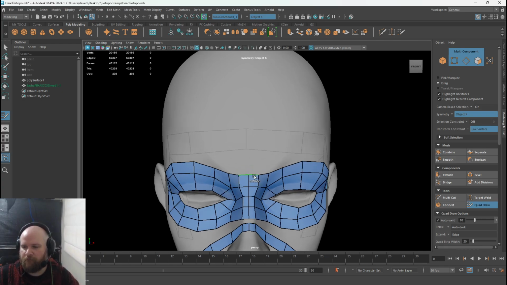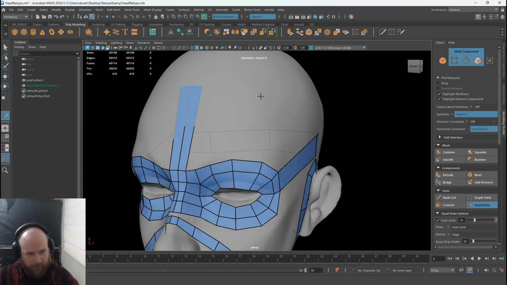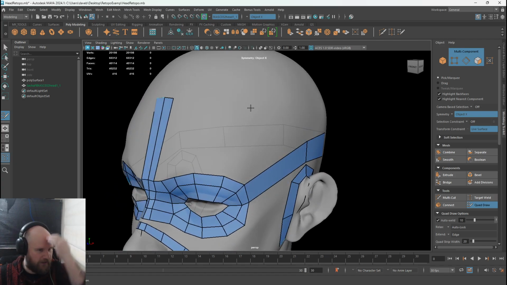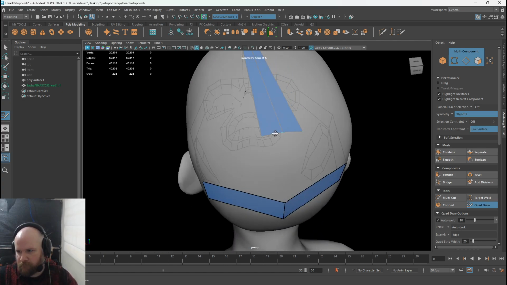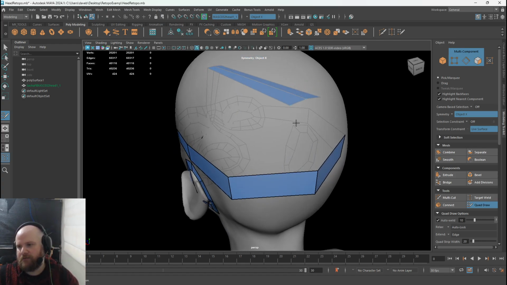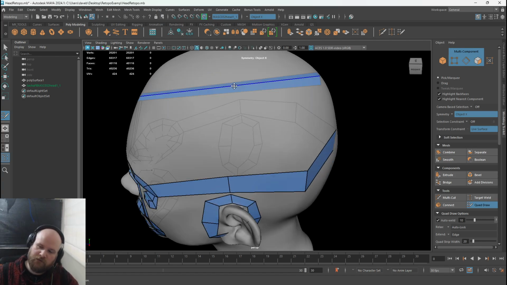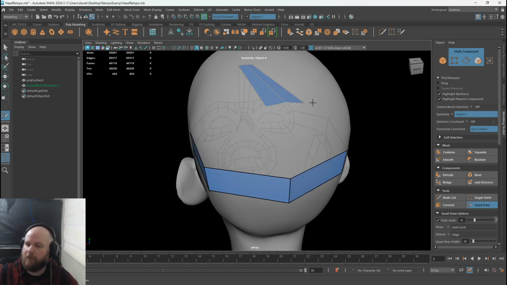So I'm going to go from the middle of the head here. I'm going to go top of the forehead, so where it's forehead into cranium, I'm going to go back there. And then I'm going to go to the back of the head, so when it goes from the cranium back into the occipital. And you can see how, because there's no geometry there, it struggles to actually make anything. And then I'm going to drag down from here to here for now.